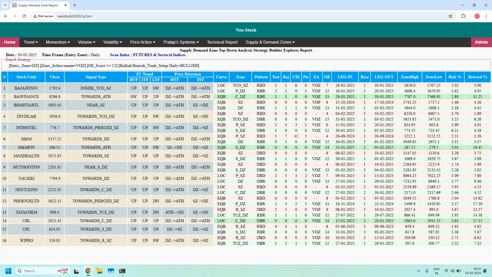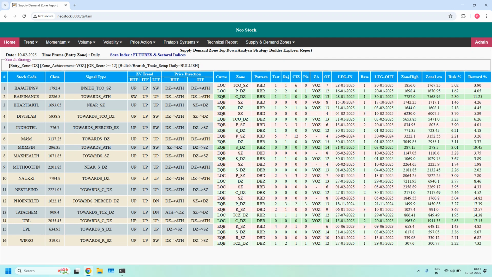Out of these 16, how many are having ITF Confluence? Based on that, let us further filter this list to add high probability to get success. We are using this zone Confluence. See, some of these zones are already high liquidity zones. That is what you should understand. Apart from that, we are filtering based on the zone Confluence.